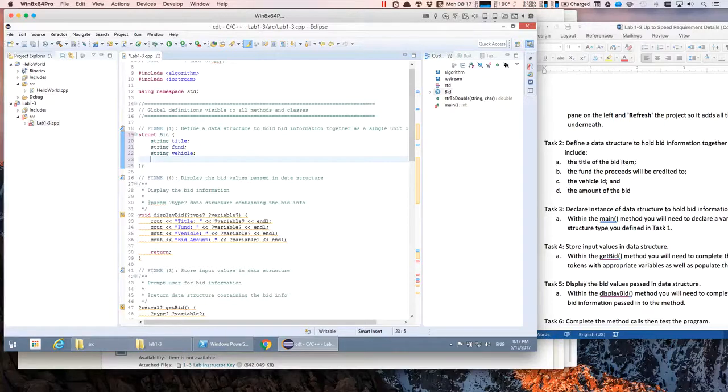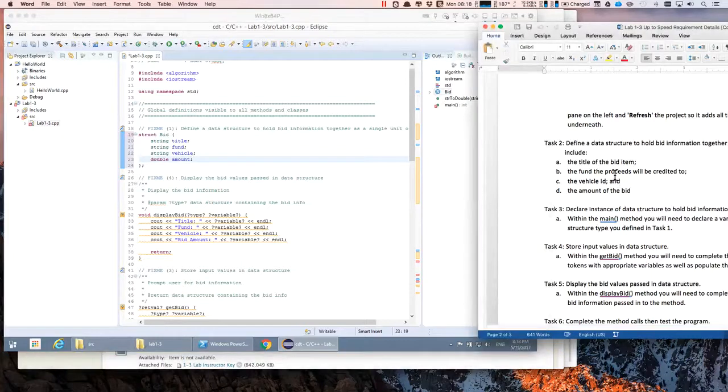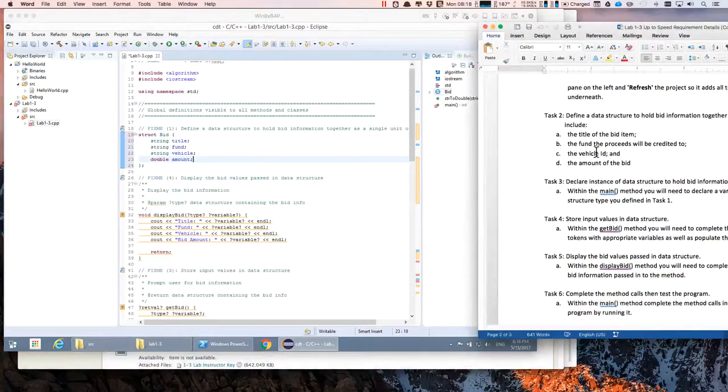Now remember that when we're talking about an amount, that's really a monetary unit, which means it's a number that has decimal places. So we don't want to use an int, we want to use the double data type. So we'll call this something inventive like amount. As soon as I do this, notice as I was typing this, since I've put together some legal C++ syntax, the errors are gone here. Now I've done task 2.